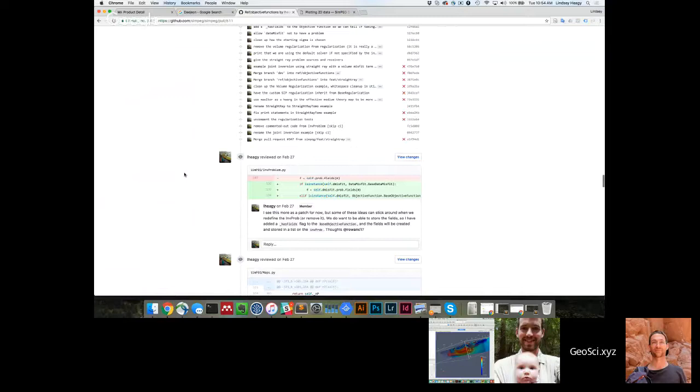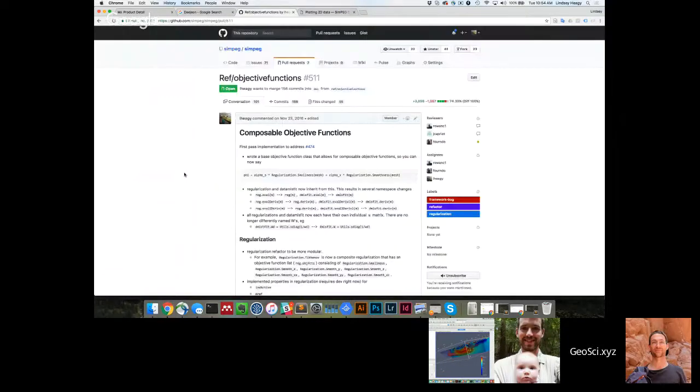Well, there's the issue of having two levels of regularization objects, right? So we have either a combo or just a, sorry, I forgot the names. There's a combo and what's the other one? Like a base objective function? Yeah. And that's where I added a bunch of stuff in my PR to be able to deal with those. It depends if you want to do it now or we just do it when we merge mag amplitude.